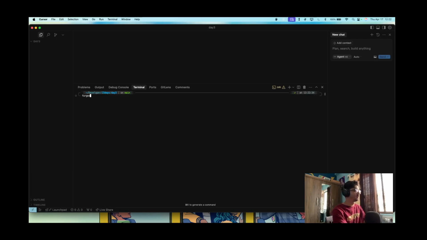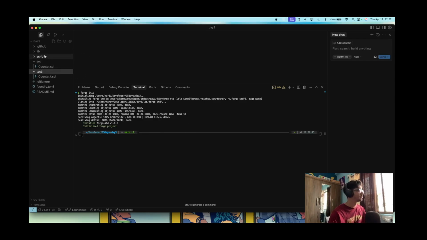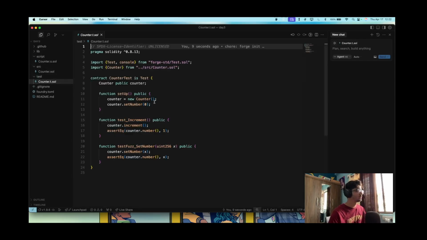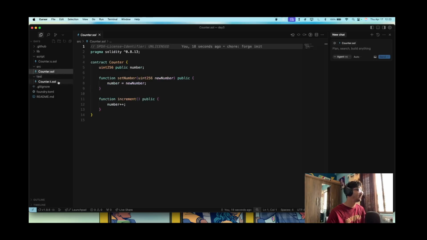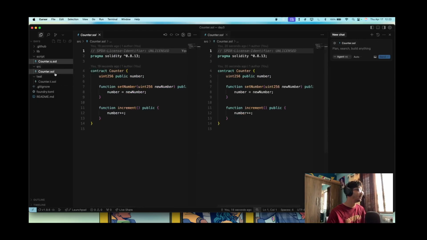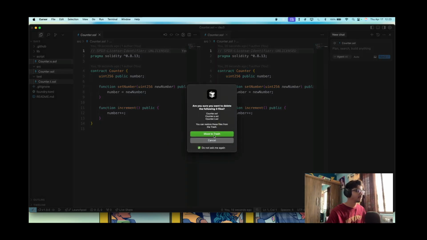What was the command? The command was forge init, and let's initialize an empty forge project here. Now as usual, here you can see that there are test scripts written. These test scripts test each function of your contract, right? Now let's make the three files go away, and yeah, don't ask me again.